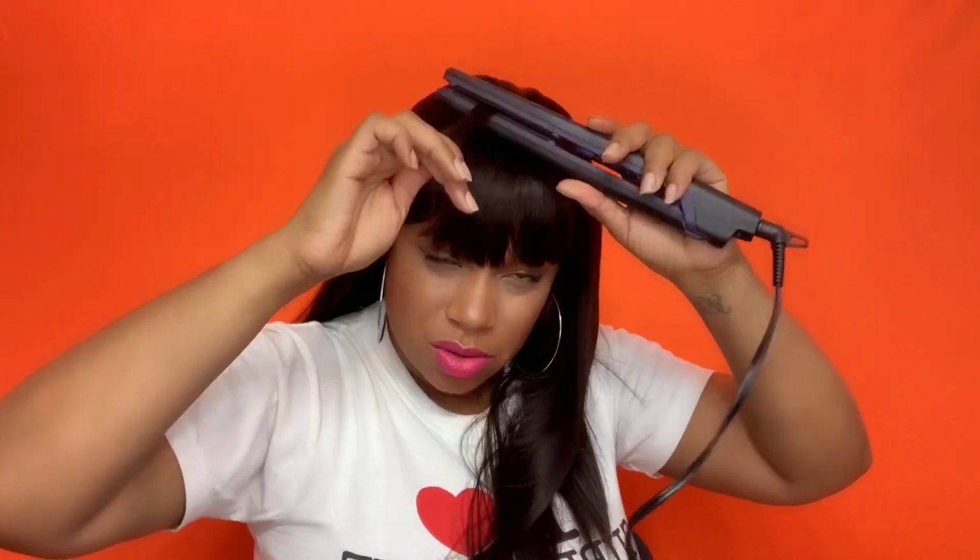So let's see if I can actually curl a little bit of this. I don't know, I'm kind of nervous. So I'm just gonna try it on the ends of this just to see. Okay. I don't know if it's gonna curl, we'll see. I just didn't want to singe it, you know what I'm saying? That's why I wanted to do a test on that.